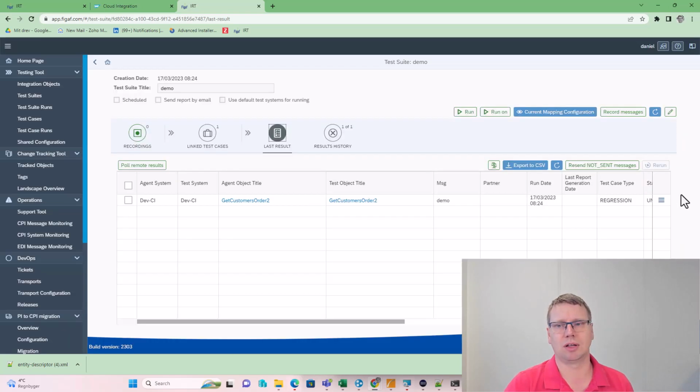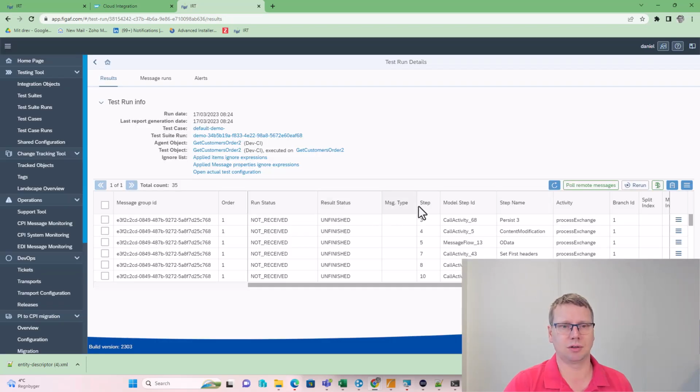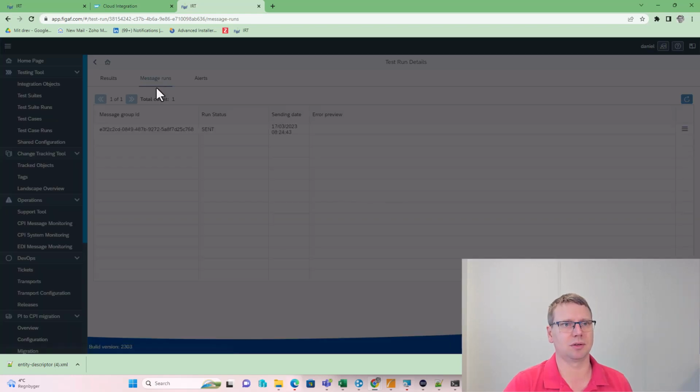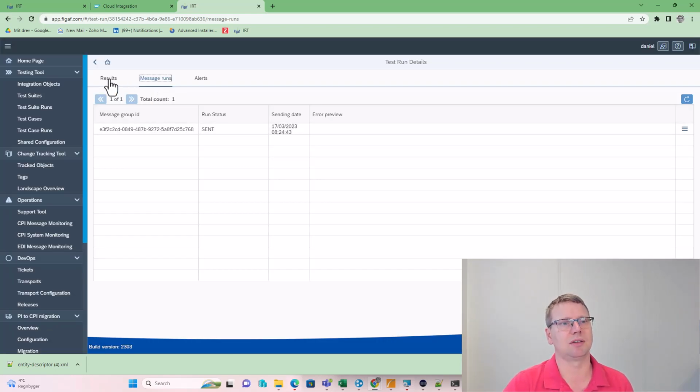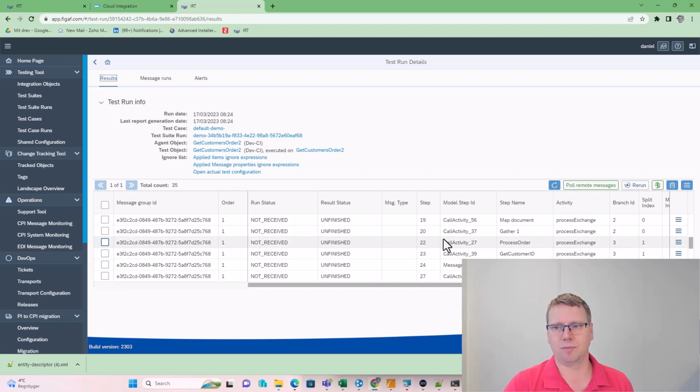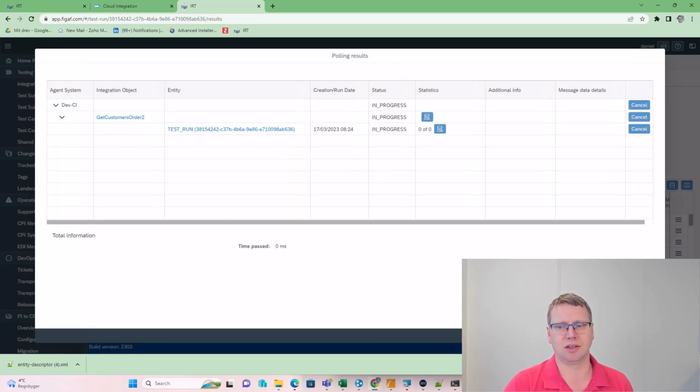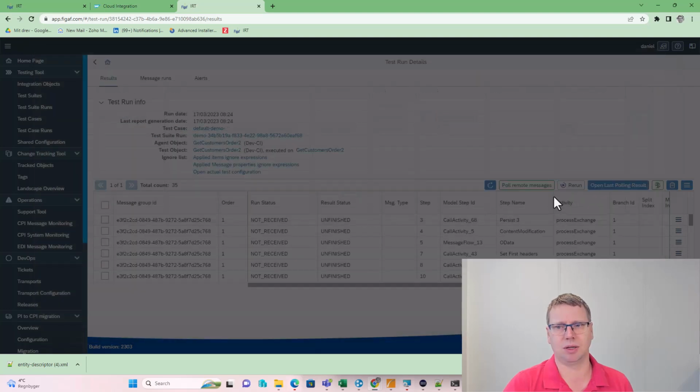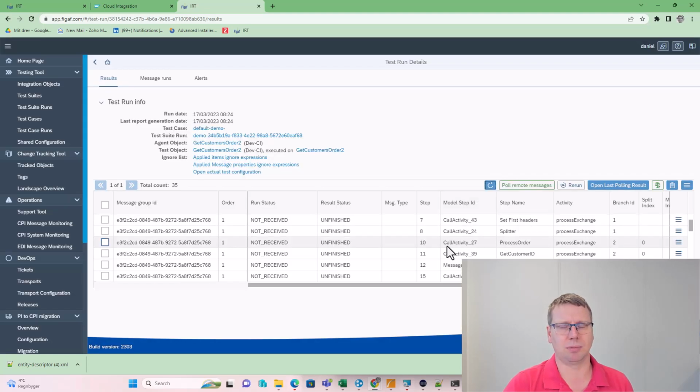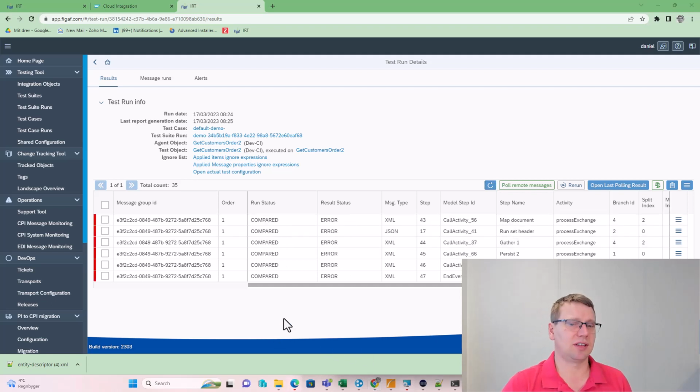So if we go to our last result over here, we can see the results. We can see that the message has been processed. If we go here to message, we can see that the message has been processed, and hopefully in a few seconds we should be able to see that it has fetched some payloads already. If not, we can try to click here and see if it has found it, but it skipped because it's probably already in progress. So let me just check. So obviously it takes a little while and need to then compare all of these documents.